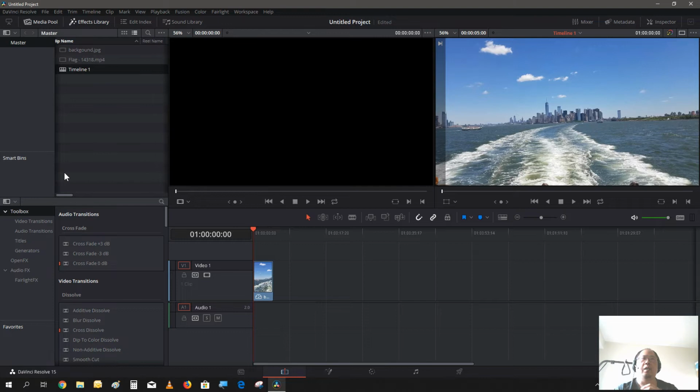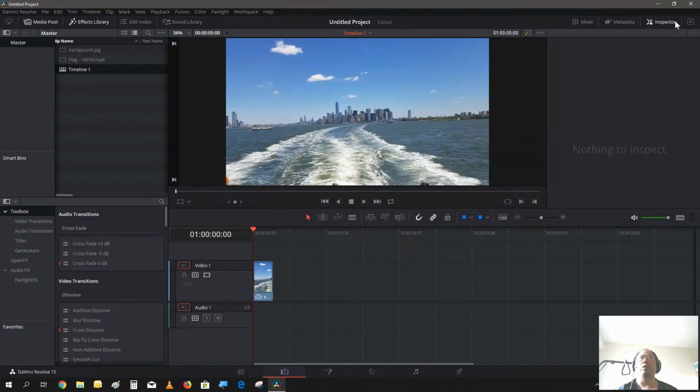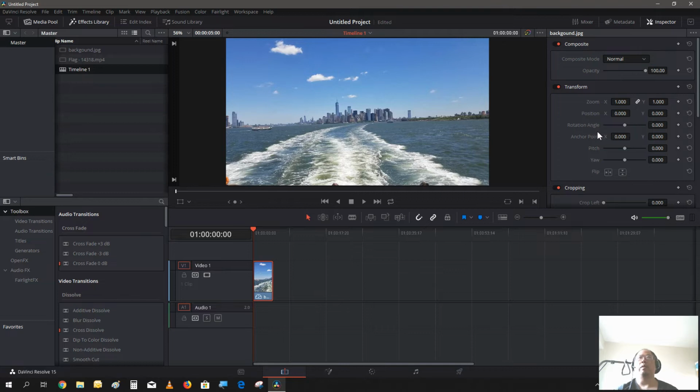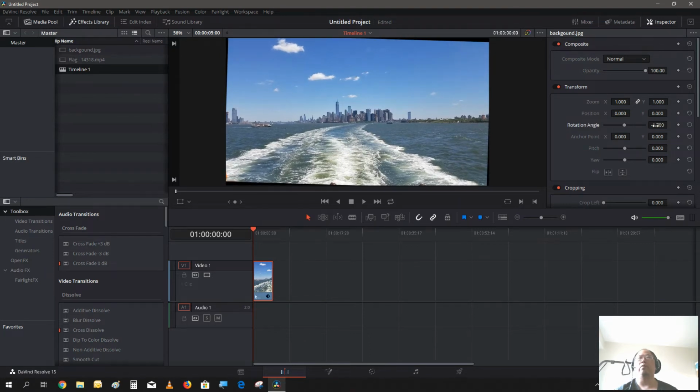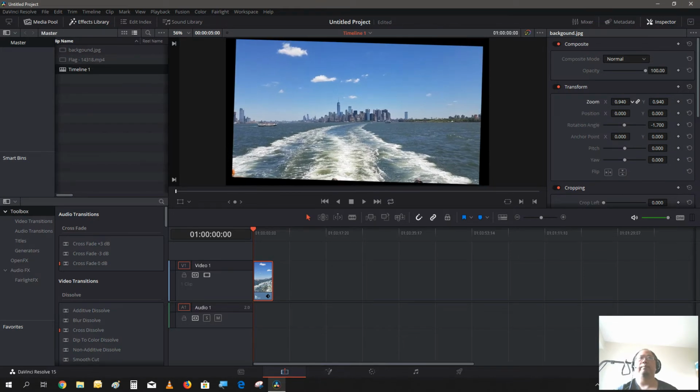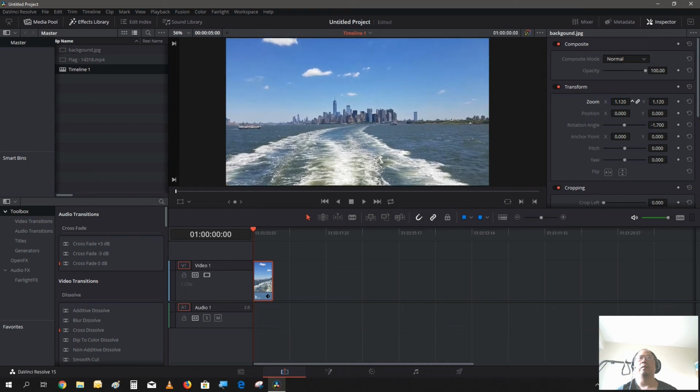Now I could use GIMP to fix this photo and then bring it back into DaVinci, but you could actually fix this photo in DaVinci by just going into the inspector tab, turning it on, and selecting the photo. Here there's a property called rotation angle, so you would just take that and edit it, move it a little to the left or right. You're going to have to eyeball it because there's no guideline for a more precise edit, but this does a pretty good job.